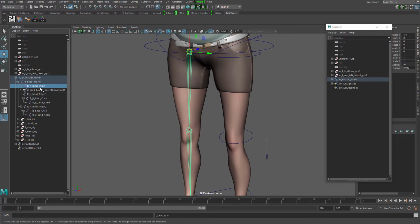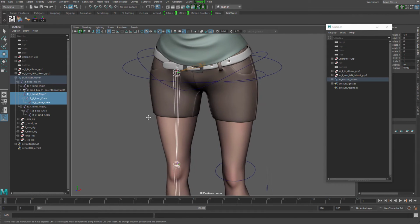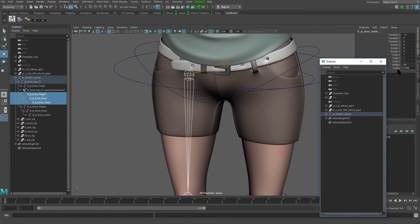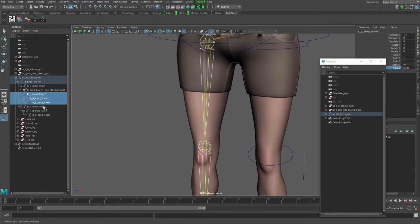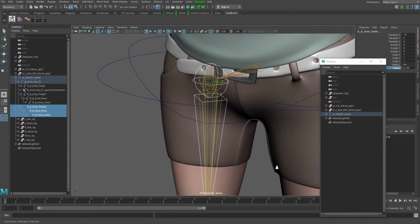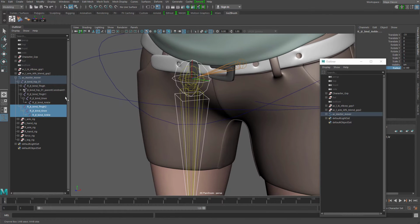Let's grab the original one. Oh, sorry. To make them look different, I can select the second one I did, and then I can change the radius here and make them bigger, so it's easier to see. And then the next one, I make them even bigger. Okay, now you can see I have 3 joint chains right on top of each other.